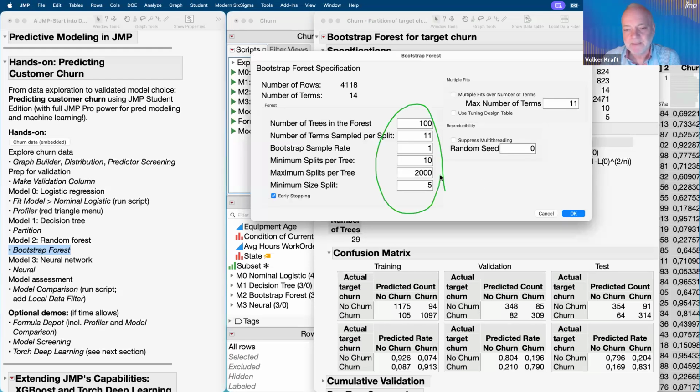There are some best practices. The first best practice is keep the defaults, because JMP has a lot of intelligence built in to come up with some reasonable defaults for your problem. If you don't know better, just keep them and then maybe start to play with some of them. You can also use a tuning table where you systematically tune these parameters to find maybe an even better bootstrap forest model.